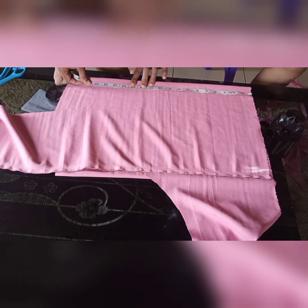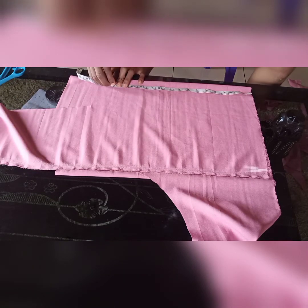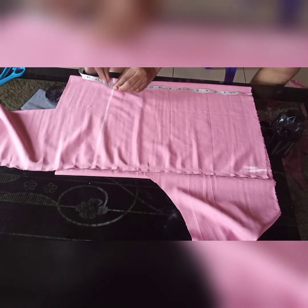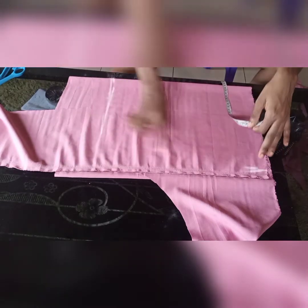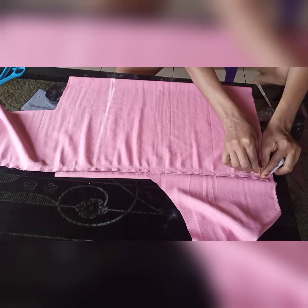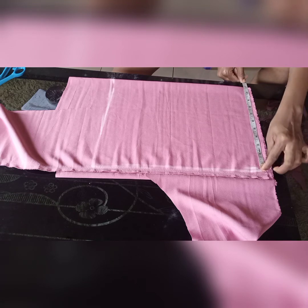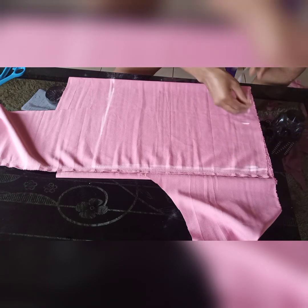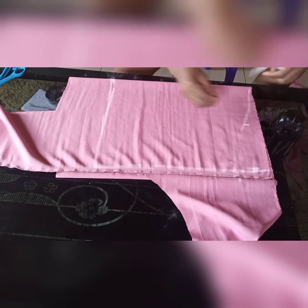First I'm going to mark the length of my sleeve, okay, because it's going to have an elastic, and you're supposed to draw the elastic for it to really be full. I'm going to mark a length of 14 inches, okay. So I marked 14 inches length. I'll just bring down that line like this. Okay, so I'm just going to take the midpoint of my armhole and then curve it like so, mark my sleeve height of 3 inches and I connected it like so.